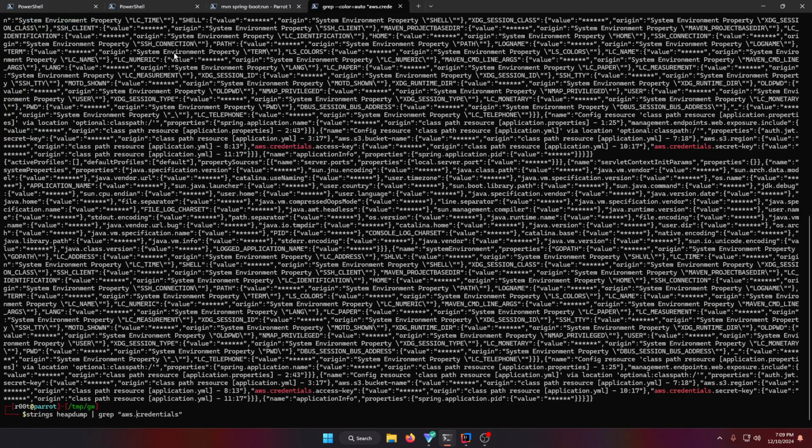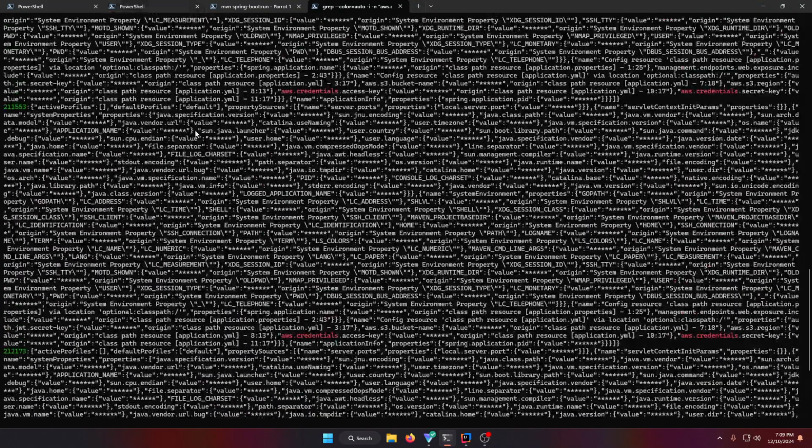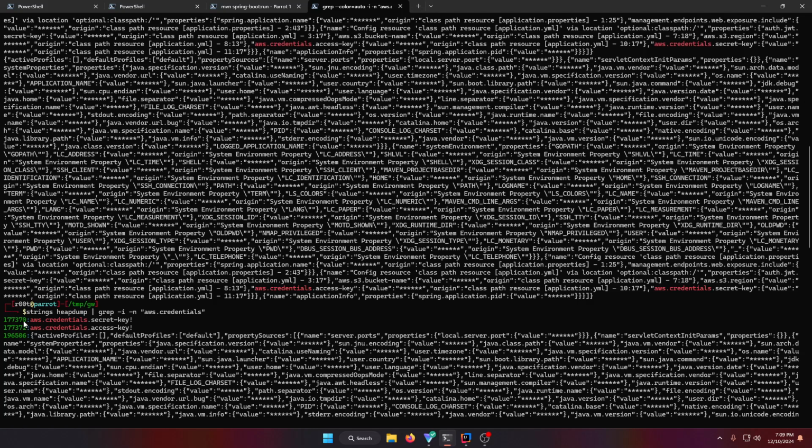So you can also try the insensitive option for case insensitivity, and we need the dash n to give us the line number. So when we do the dash n, we get this. We get 177370 as the right number.